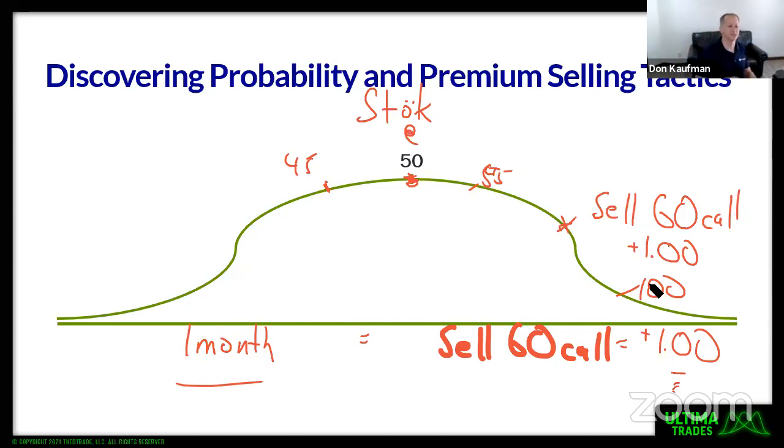The point that I want to make is everybody needs to see this. Do you understand the sale of the 60 call? I don't want to hear as good, as bad, as indifferent. I just want you to understand the sale of the 60 call. That's all we have to understand in this first example.